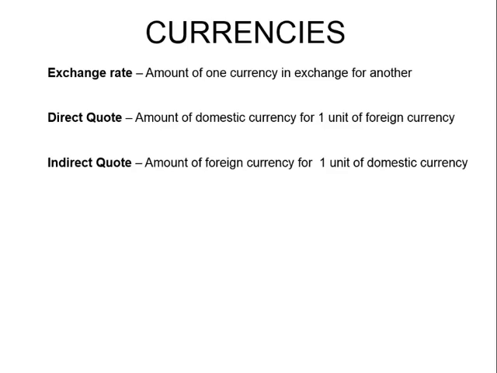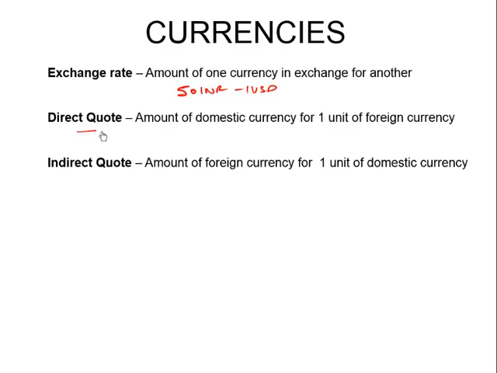We'll now start by understanding currency forwards and futures. Before we do that, we'll understand the concept of currencies. An exchange rate is simply the amount of one currency that we will receive in exchange for another. So 50 INR per USD implies that for 50 INR we will get $1 US.